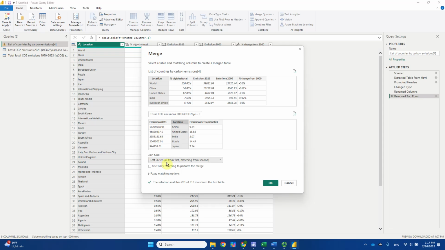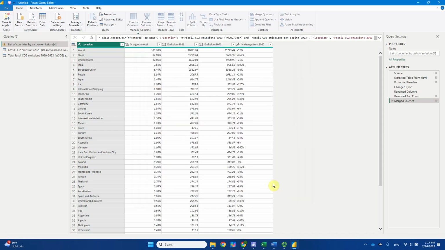Left outer is basically keeping all the observations in the left table and matching them with the observations from the second table. If the right table has some observations which cannot be found in the first table, those observations are going to be discarded. That's what we call a left outer merge. We'll do this. Click OK.